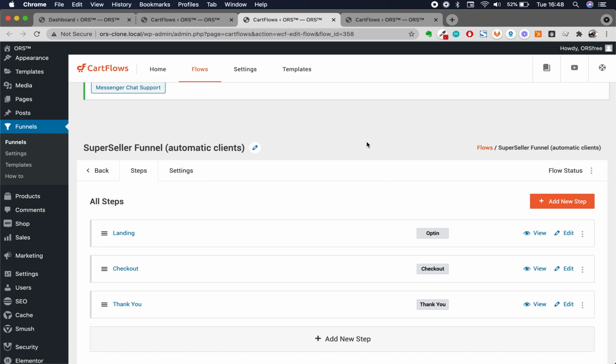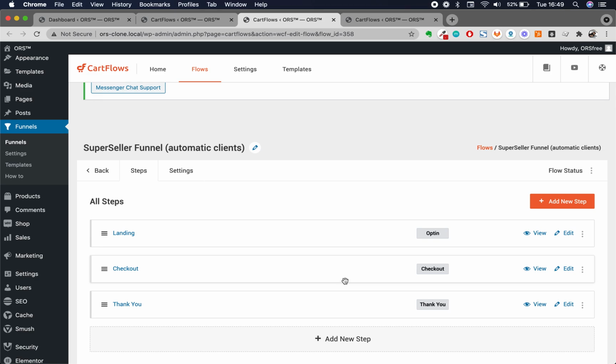Now, once they do that, after opting in, giving their name and their email address, they're going to land on the checkout page where we have connected the core offer that I showed you how to set up in the previous video. Now, your core offer is a low ticket offer, and we're offering it after they've opted in because we're using the momentum the client has in that moment, because they're interested in something.